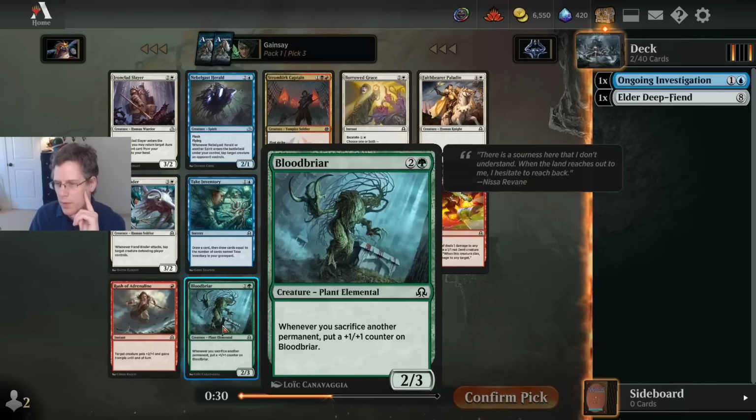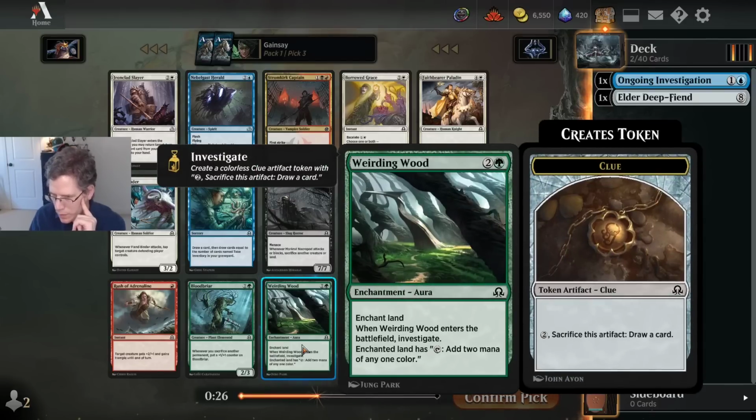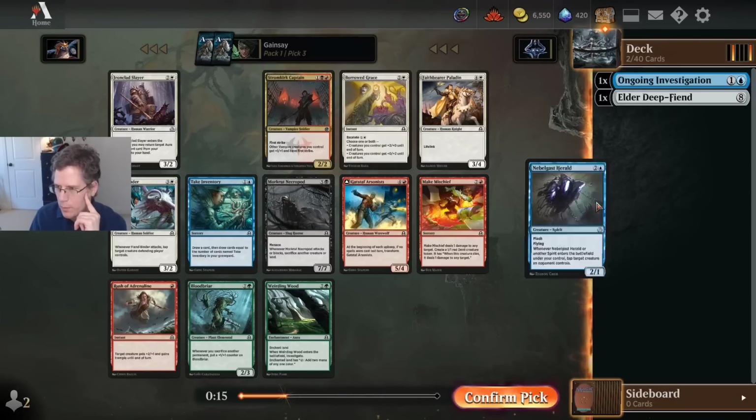This is the second copy of Take Inventory I've seen. What does this thing do? Investigate, and it makes a land tap for 2 mana. This is one of those cards that might look terrible, but it's actually fine, just because you get the clue. I'm going to pick Nubblegast Herald.